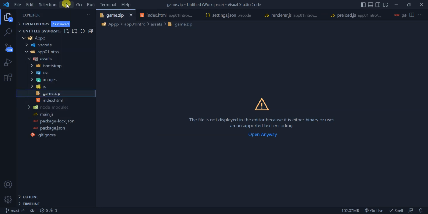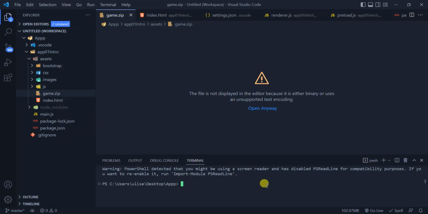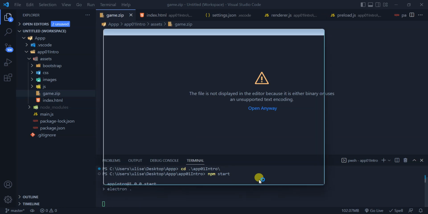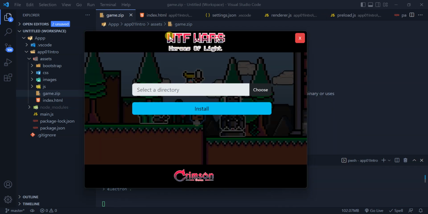If I go to the terminal and cd app intro, npm start, this is the installer I created.